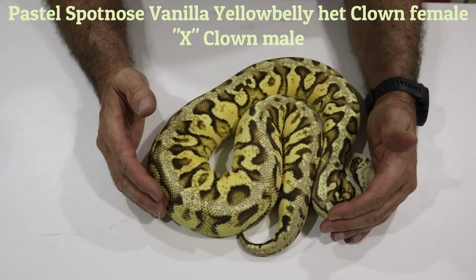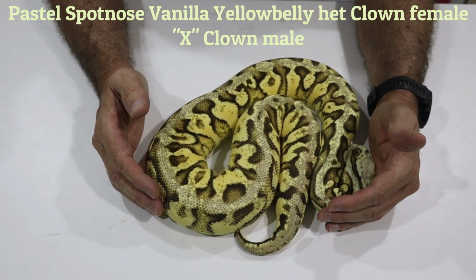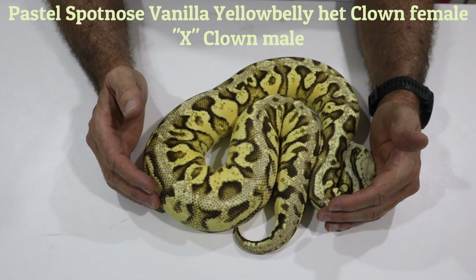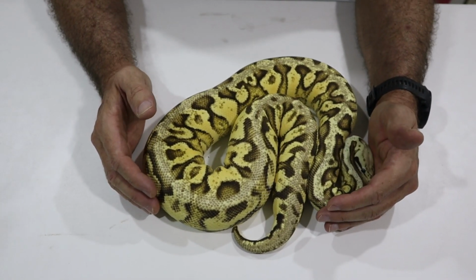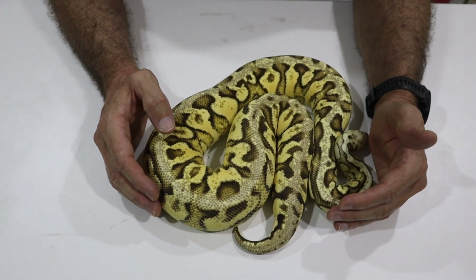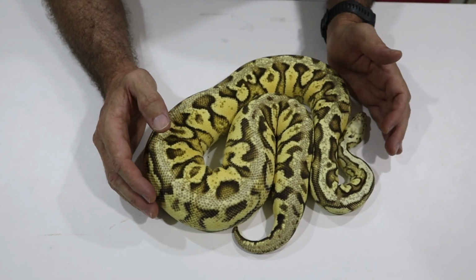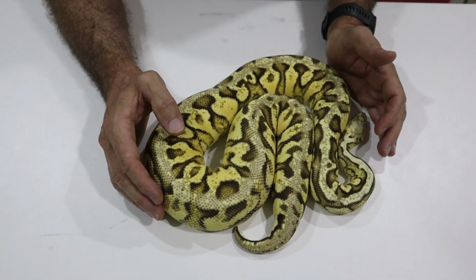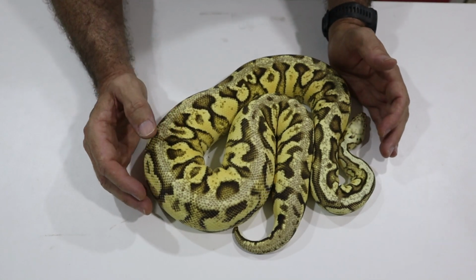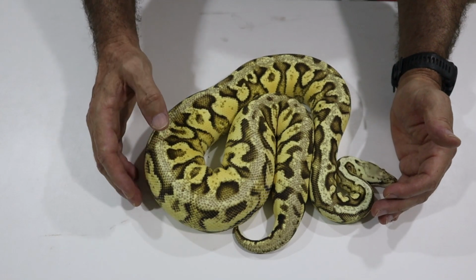Let me show you the female for the final Spotnose Clown clutch. Very special female. She's homegrown, just over 2 years old. I produced her myself. And this is pastel Spotnose vanilla yellow belly het for clown female. A real powerhouse of a female. We did have her marked down as super pastel, but she has turned out to be just pastel, which is actually even better, because we can breed out the pastel from the Spotnose.